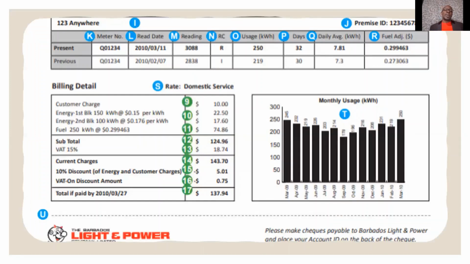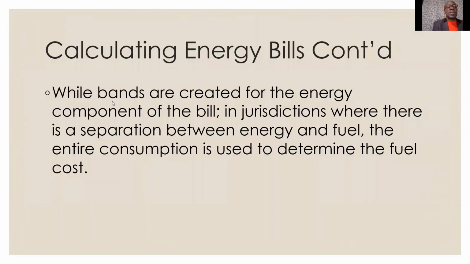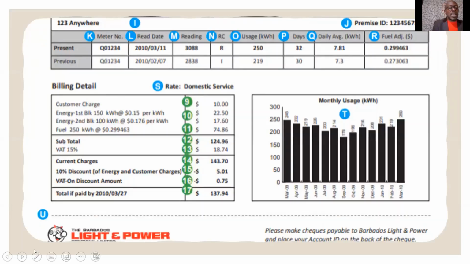Now let's take a look at some sample bills from across the Caribbean. Here we're looking at one from the Barbados Light and Power. I want us to focus on the charges in terms of the details. Here we have the customer charge, which for Barbados is $10. Okay, so the customer charge is $10.